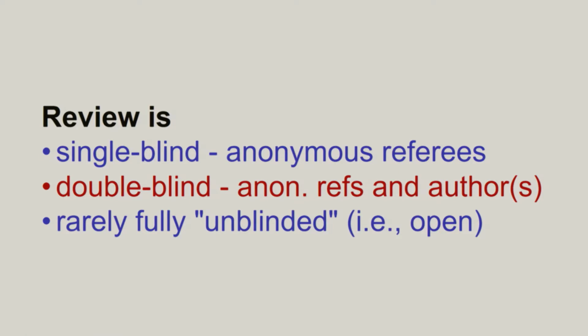Journals that have a single blind or possibly even a double blind form of reviewing may in the end ask the reviewer if he or she minds whether his or her identity is made known to the authors. There are reasons why one wouldn't wish that to be the case. For example, some authors can be vindictive about unpleasant reviews, and therefore one would prefer to hide behind the cloak of anonymity, which gives one a certain freedom to say what one thinks. On the other hand, it also is a freedom that can be abused.